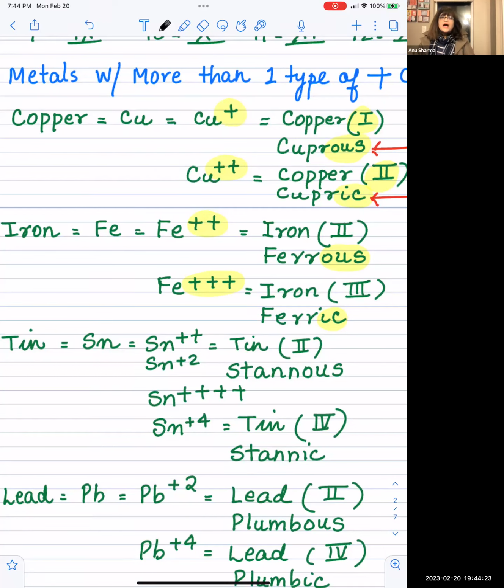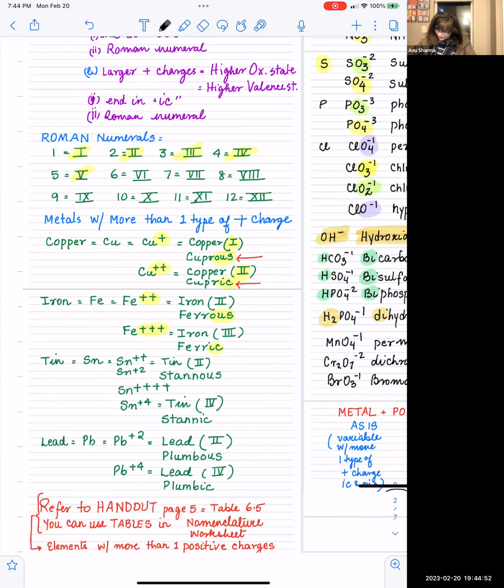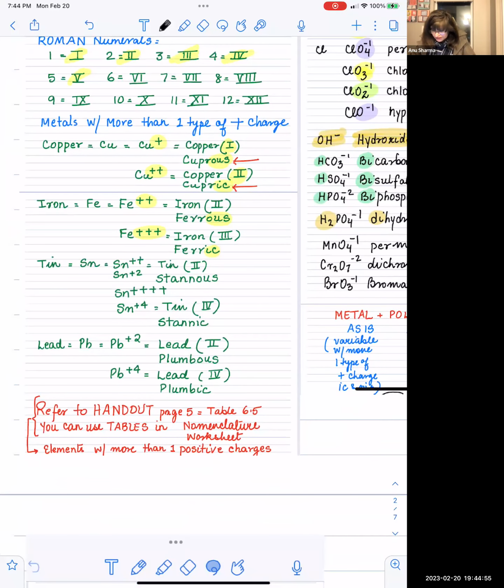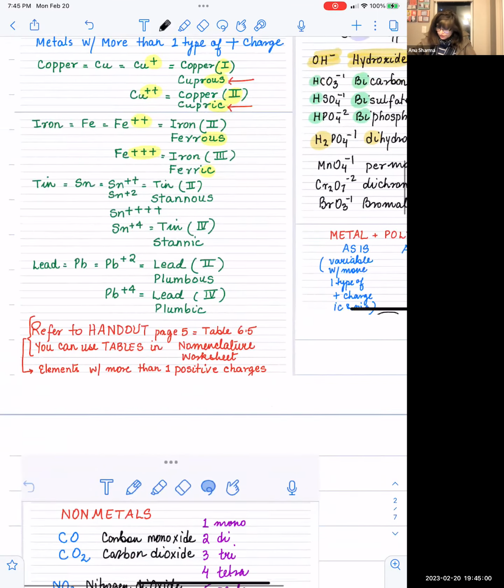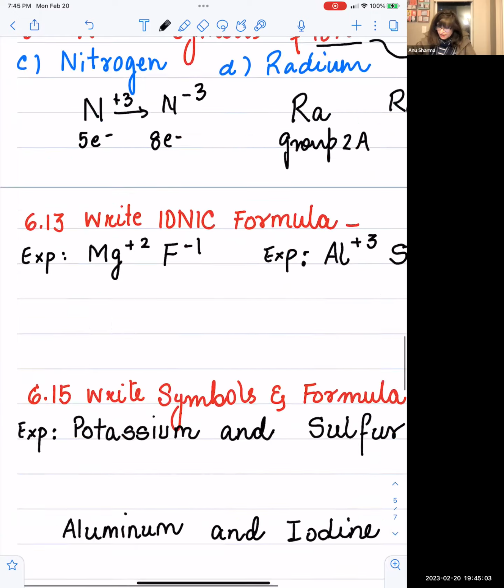Okay, so that element iron can have 2 positive states, +2 and +3. The lower one is +2, so the name ferrous. The higher one is +3, so the name ferric, and you can also write the name in Roman numerals as iron II and iron III. Okay, similarly, stannous and stannic. Stannous is +2 and stannic is +4. So this is with respect to tin. Okay, so this is the nomenclature. This is also written in the handout. You can look in table 6.5 in the nomenclature, and there's also in the worksheets. Okay, so we are going to discuss the polyatomic ions later, but let's look at these.